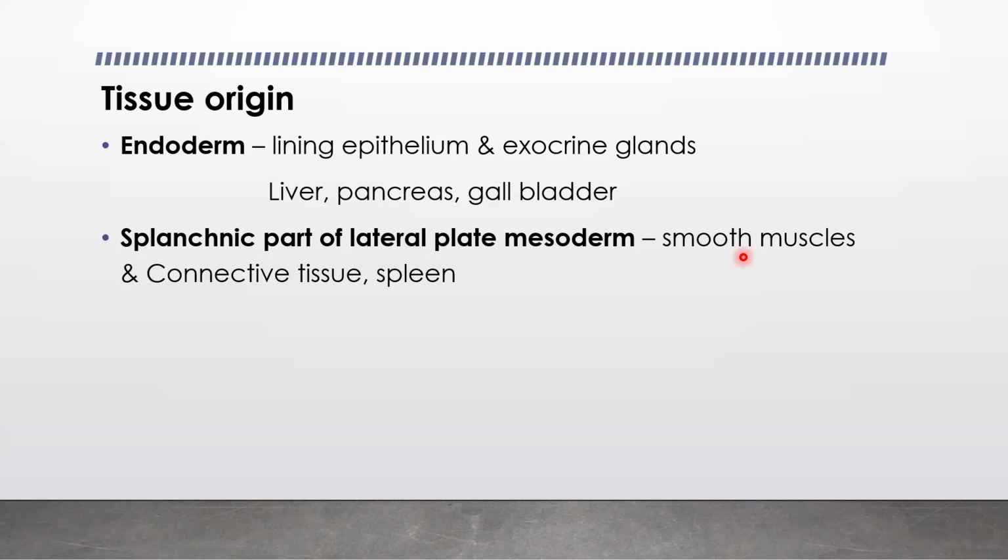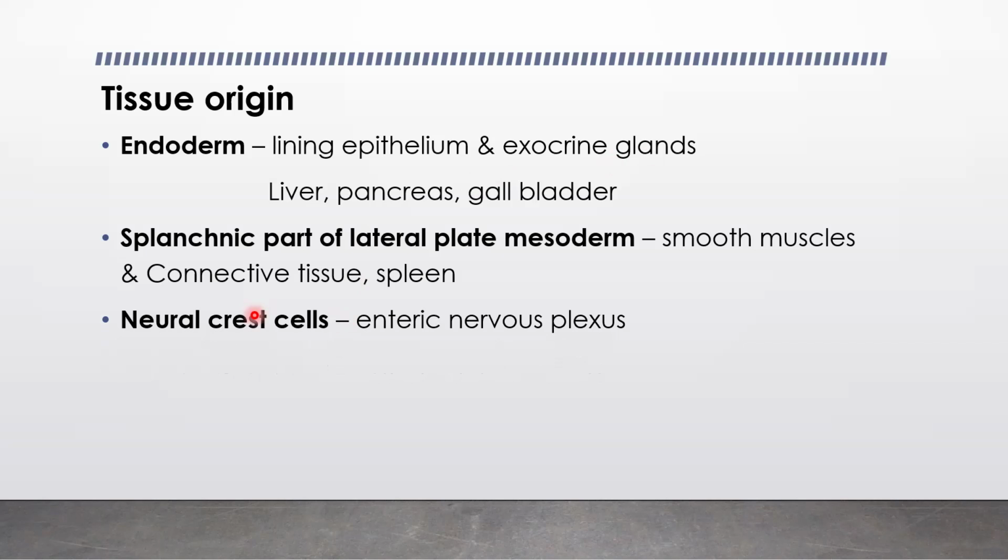So the spleen is a unique structure that doesn't come directly from the endoderm. Maybe I need to say this right now: when we're talking about the endoderm giving us the exocrine glands, we are talking about the parenchyma aspect. We're not talking about the septum transversum, and we're not talking about the capsule or the trabeculae. You're just talking about the parenchyma aspect only.